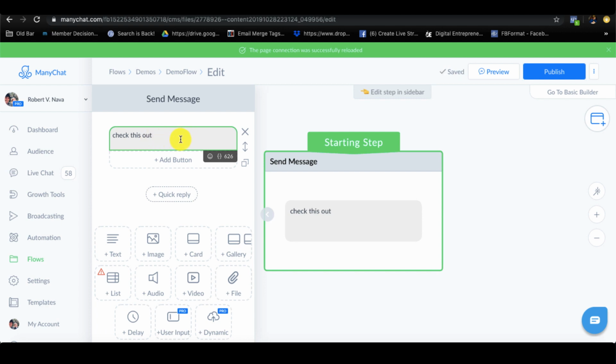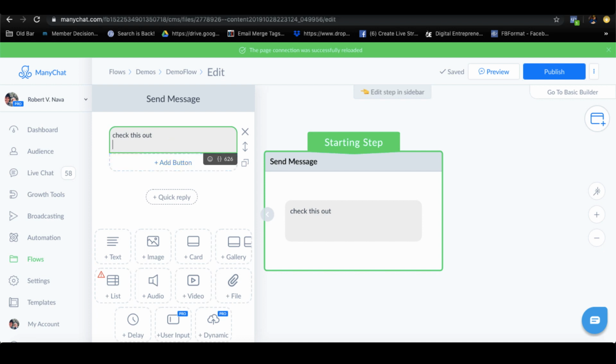It doesn't matter what your message is, but you have to have a message, and you're going to tell them to click the link or whatever it is you want to tell them, or click the button below, I guess is what we should say. And however you want to have your call to action, you're going to do all of that. That's not what I'm going to go over in this training. What I'm going to go over in the training is right here.